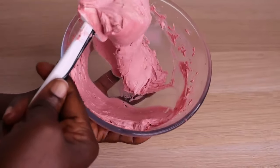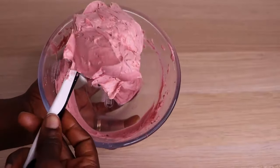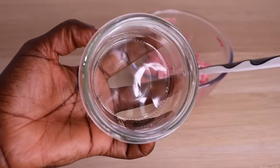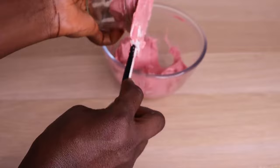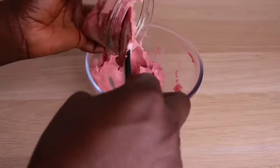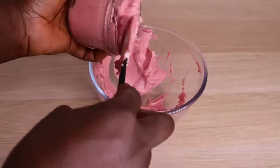So after I whip for the second time, look at how fluffy our butter is looking, and it smells so great. So now I will go in with my clean and dry sterilized jar. Even though you preserve this butter, you still want to store it in a clean and sterilized jar, because if you preserve your butter and your jar is dirty, it will go bad immediately.